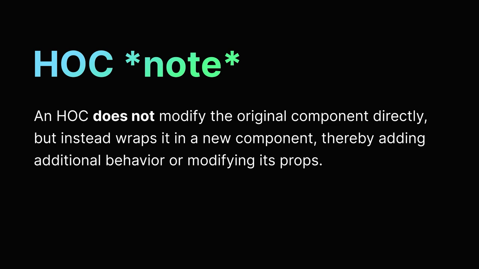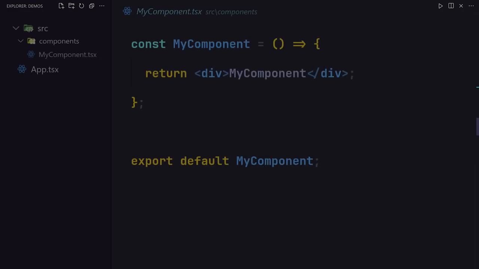And now let me give you a quick example of how our regular component looks and how our higher order component looks. So this is how our regular component looks. First of all, we are going to be creating a function, and the first letter will be uppercase because this is a component, not just a function. And inside this component, we are going to be returning some sort of JSX, and this is what we call our regular component. Yes, of course, we can write our state and all of our logic, but basically this is how we are going to be creating our regular component.